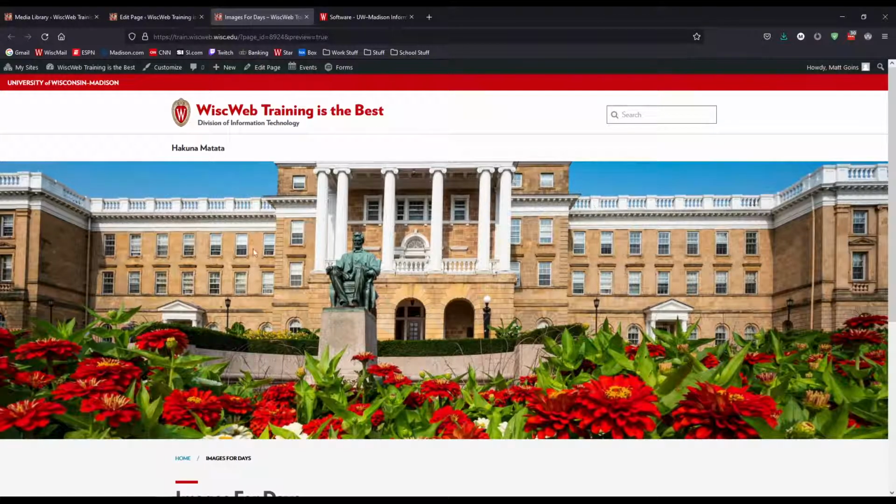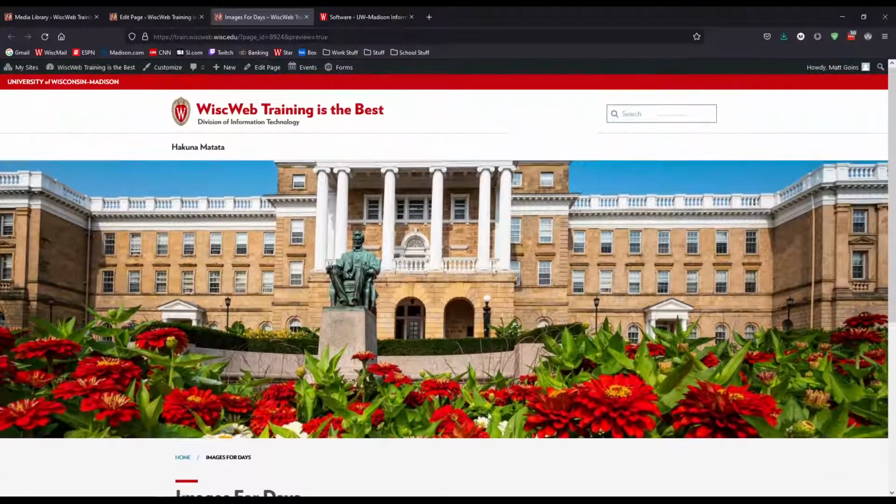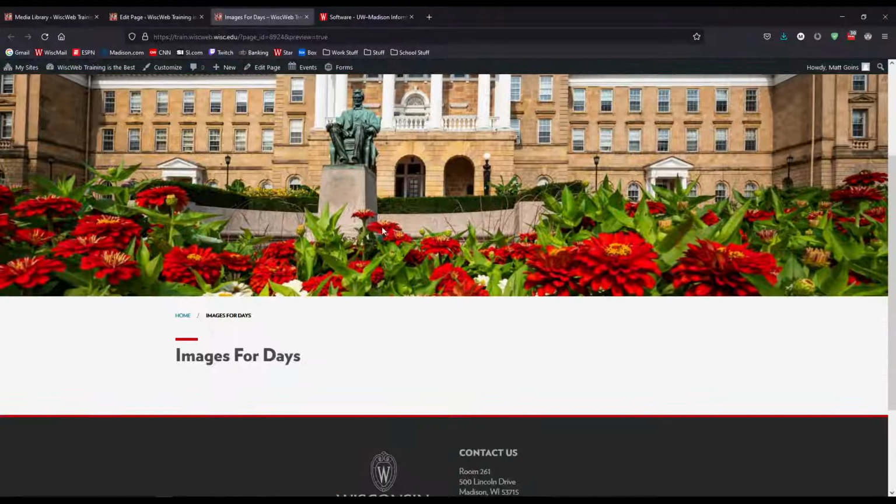Now, this isn't too bad. This doesn't throw me off too much. But sometimes you'll have way too large of an image, and for example, I said Bascom Hall was framed. Well, what if the image all of a sudden just cut here?